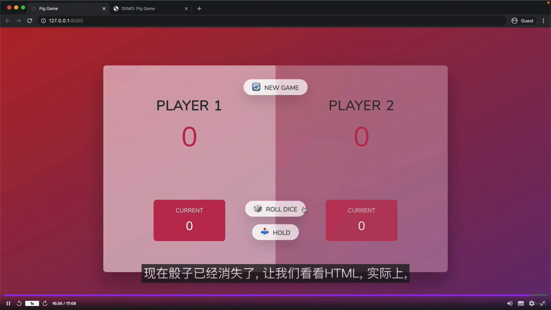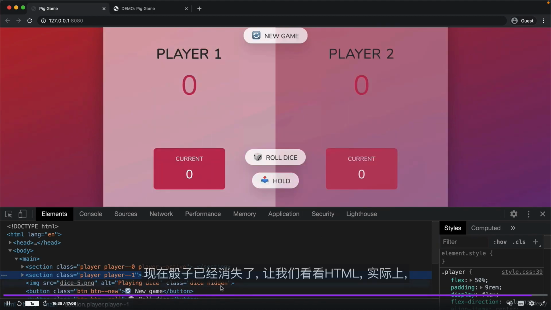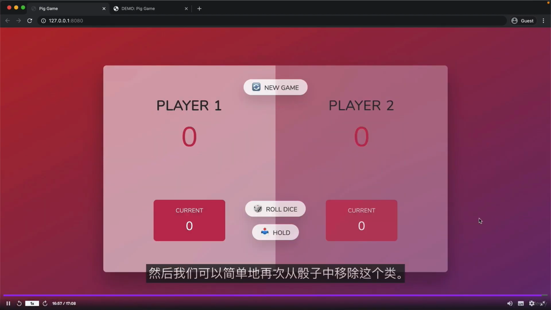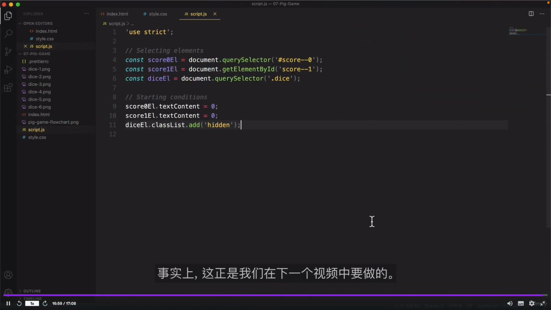And let's see the HTML here actually, and now indeed we have the hidden class here besides the dice class. Great. And then as we implement the roll dice functionality, of course, we will want the dice to be visible, and then we can simply remove that class again from the dice. Okay. And actually, that's exactly what we're going to do in the next video.